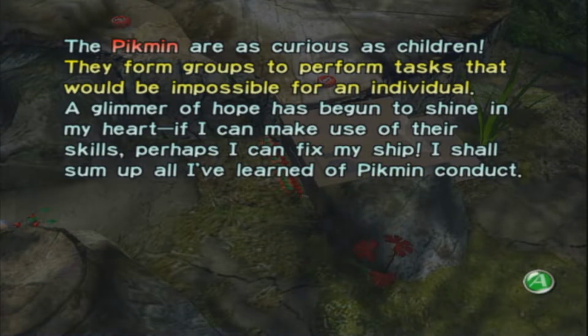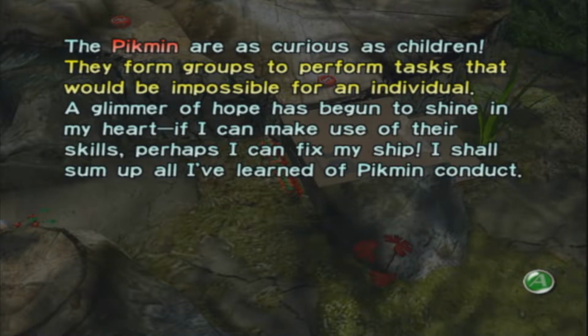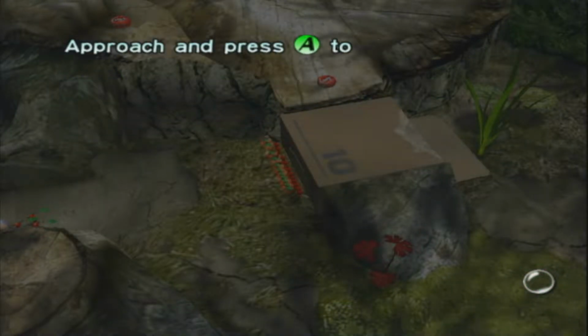The Pikmin are as curious as children. They form groups to perform tasks that would be impossible for an individual. A glimmer of hope has begun to shine in my heart. If I can make use of their skills, perhaps I can fix my ship. I shall sum up all I've learned of Pikmin conduct.